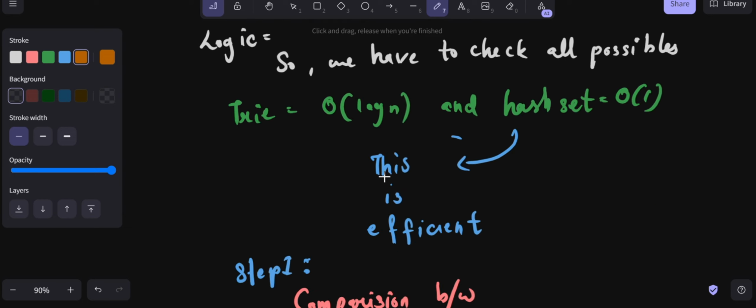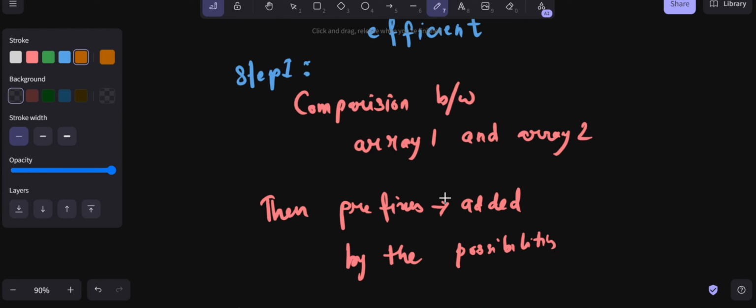Let's understand the logic behind this. There are two approaches, the first one is a trie and another one is a hash set. In a trie, the maximum time taken would be O(log n) and a hash set takes O(1). So this is efficient.